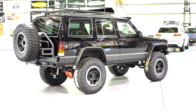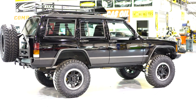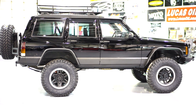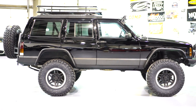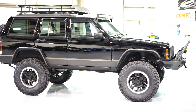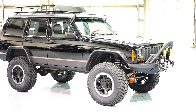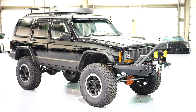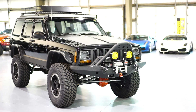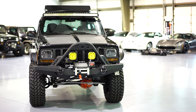This Jeep has received a full makeover. Everything on the outside is brand new, including the paint. The Jeep went through our body shop — every single scratch, ding, and body work was done. All new paint, beautiful new clear coat, and new Kevlar all the way around. This Jeep just came out absolutely gorgeous. We also have new carpet, new leather seats, and the interior has been completely Dynomat'd.